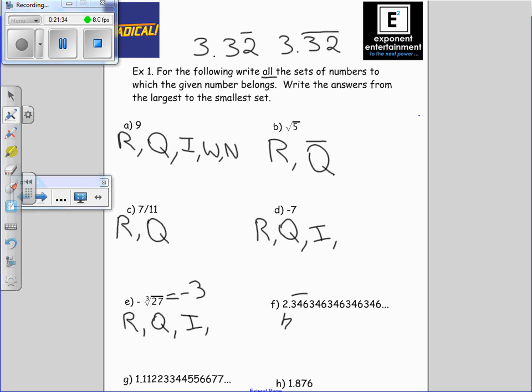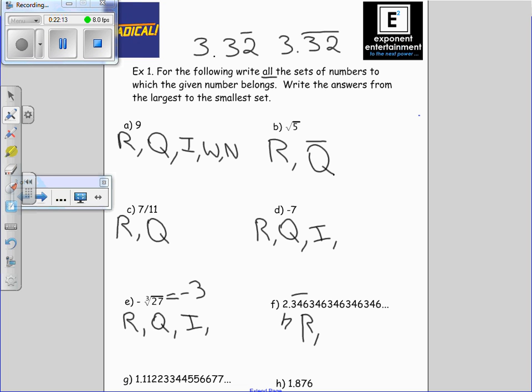That's a great question. Is it rational or not? So, this one is 346, 346 forever, so the line would be over the 346. Is it real? Yes. There's our R. And then the question is it rational or not? The 3 first? Yep. This would be rational, this would be rational, and this is also rational. It doesn't matter what's repeating. It doesn't matter if it's 100 digits that all keep repeating, or if it's 1 digit that keeps repeating. If it's repeating, it's rational.